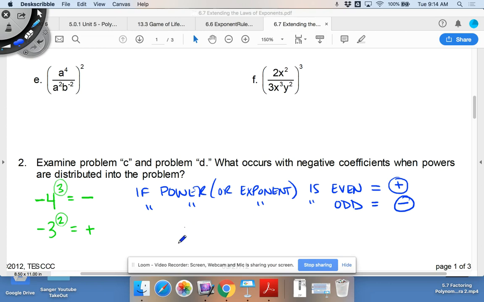Because if you have a negative times a negative, it makes a positive. But if you have a negative times another negative, this would make positive, and then the third one, positive times negative, makes negative. So that's just for you to see, which you probably saw already. Okay, so that's just using the rules from yesterday to a little further extreme. Now we're going to go into some word problems or situations. So we're all good?